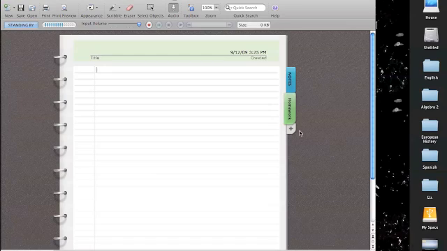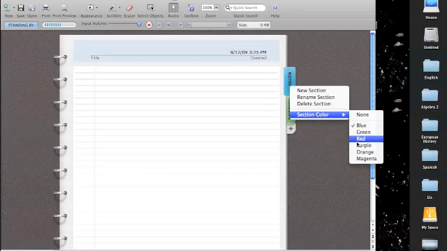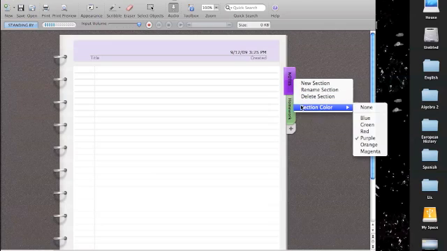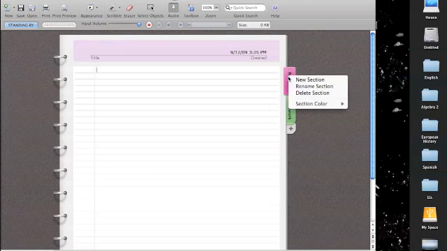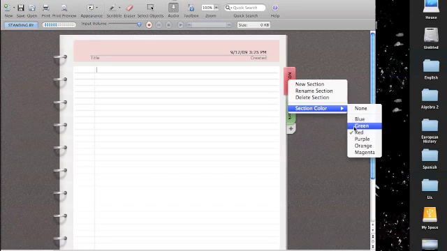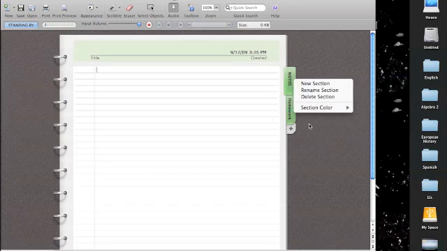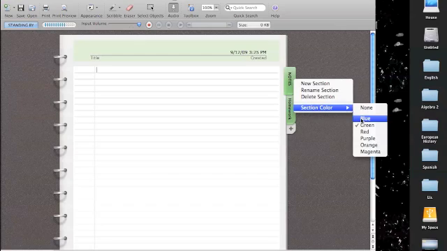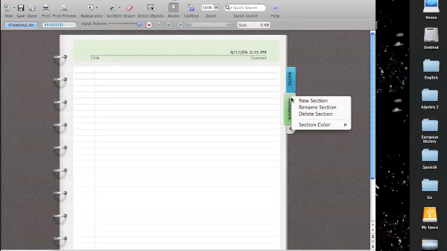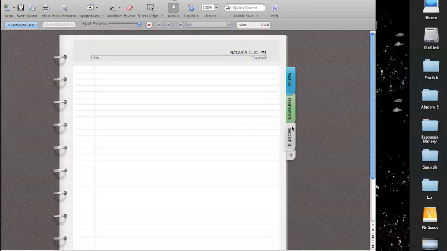And in OneNote, you can have different color tabs, and for this you can also select color. I want this one to be purple, or I want it to be magenta. There's a bunch of different colors, and it's great if you like to color code your tabs. It's pretty great, actually. And then you can also delete it by right-clicking and deleting it. You can rename it. You can do a new section. That's how you get a new section.